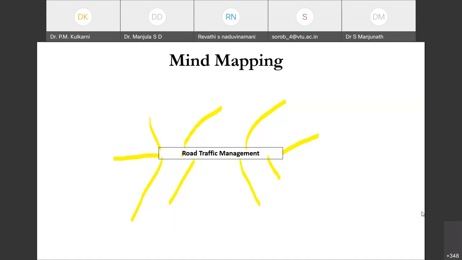Why are our traffic systems not effective? What is the reason for this problem? What is the main problem over there? Rules are not strong. Fine, rules are very strong. Rules are there. I've got one very interesting answer: awareness. Rule violation. Fine. Jyoti said something very interesting: impatience. People have lost their patience.